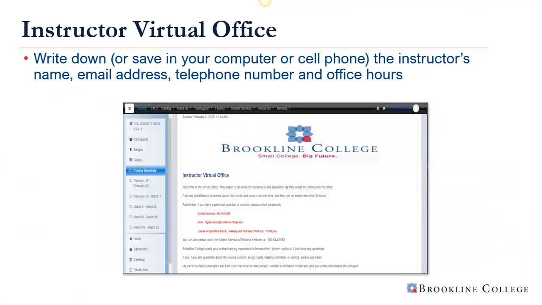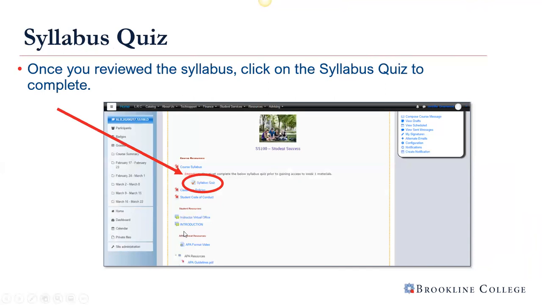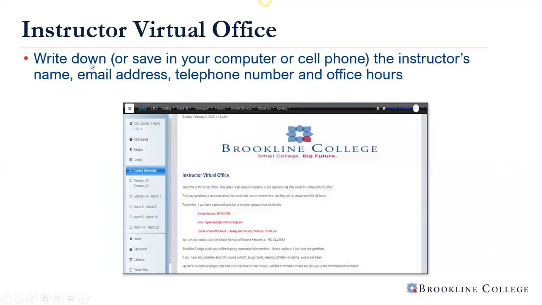There are some other items that we wanted to show you. Let me go back a screen here. One of the things that I want to say is it's just like using any other web page. You want to continue to scroll down, and that middle page will go in sort of chronological order from top to bottom as you work through the different items for class. Underneath the syllabus quiz, just a little ways down, I wanted to point out that your instructor has virtual office hours.